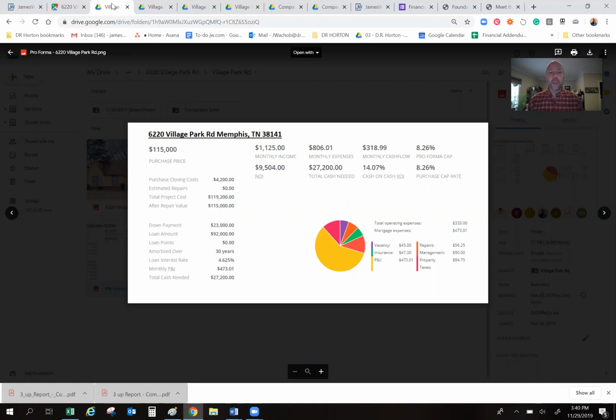So it's renting for $1125 a month minus expenses in the bottom right-hand corner. My expenses account for vacancy and repairs. A lot of people leave that out of the pro forma, but they're true expenses that you should account for. Of course, insurance on the house in case it were to burn down or anything happened to the house. Principal and interest to the bank. This is based on a 20% down Fannie Mae Freddie Mac loan with a fixed 30-year loan. Management. So for our company, Foundation Property Management, to take care of this property for you for years to come is 8% of the collected rent. And of course, Uncle Sam's going to get his money. So the property taxes in the bottom right-hand corner gives us our net income.